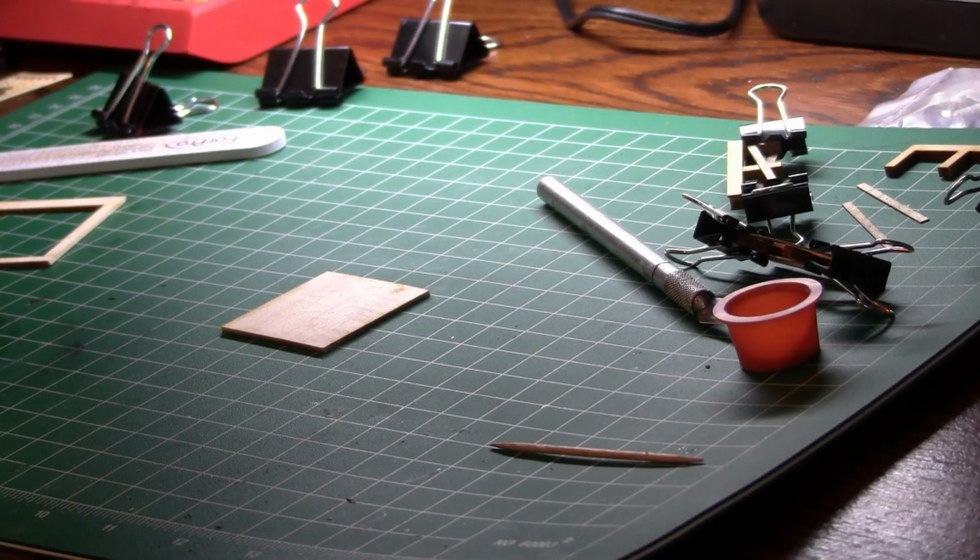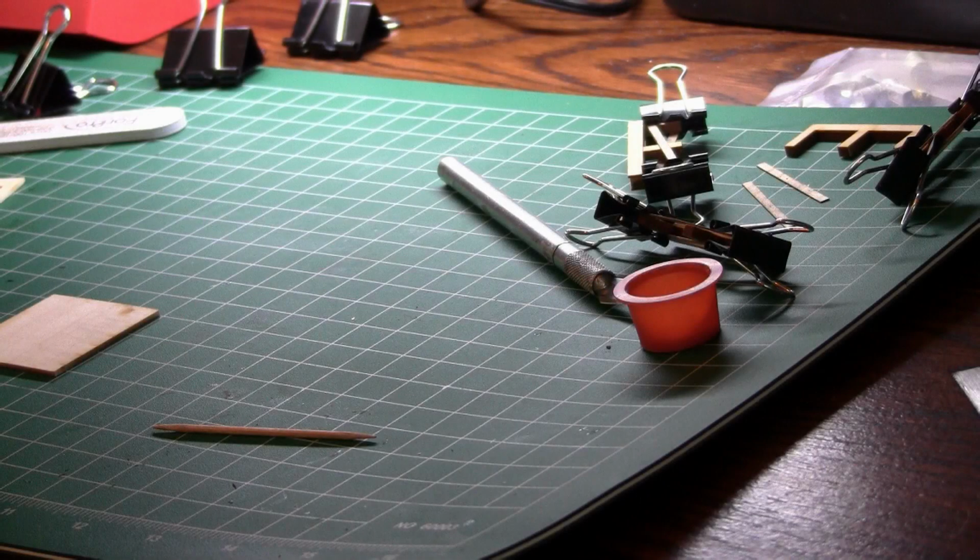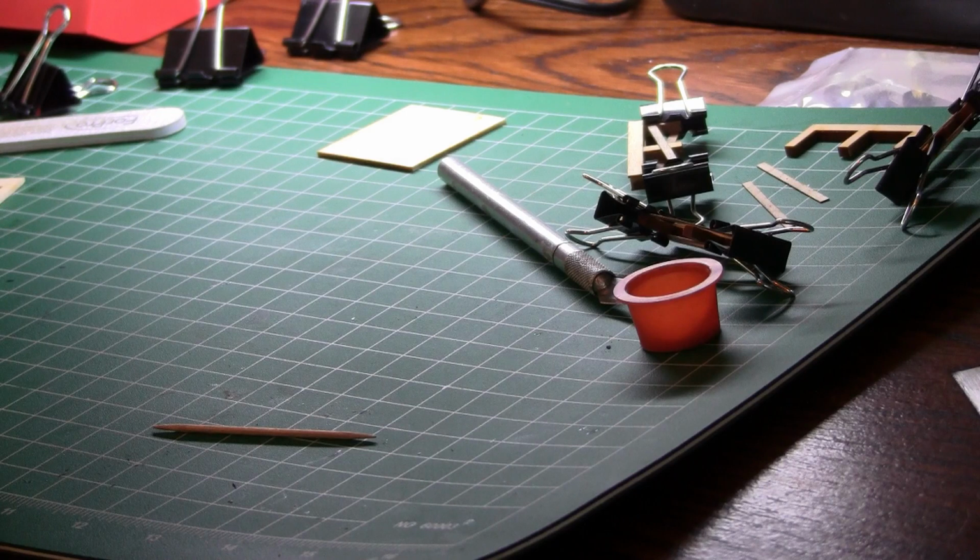Okay, next the directions say turn the deck scribe side down on the workbench. Okay, so we're going to skip this next step and complete it after we do the painting and weathering of each subassembly. Next, we're going to be working with the ramp piece. So we'll cut that out and get back to you.